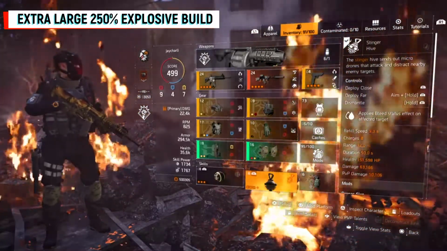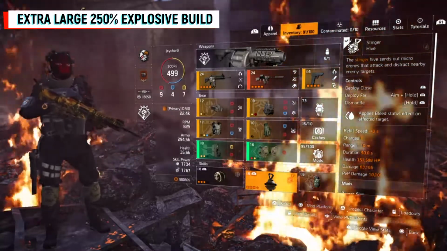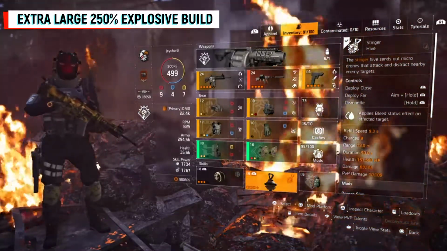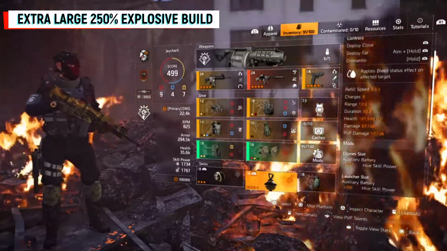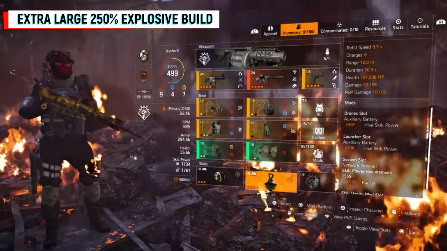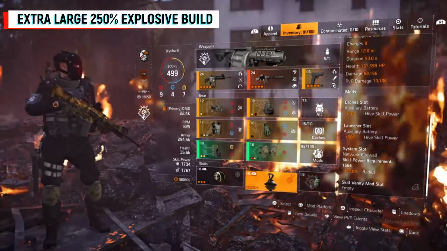Alright, so we've got a Stinger Hive for the explosive bleed damage. Apply bleed status effect on affected target. Okay, so we've got it to refill at 8 charges. I go back and forth, guys. I got 307 skill power, 306 skill power, and we have radius.